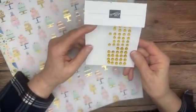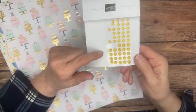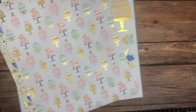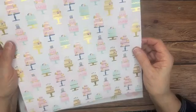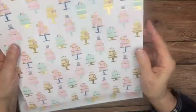And then these are the gold textured adhesive back dots. Hadn't used them in a while, and I thought they're going to be great with this paper because this paper has gold foiling. Love gold foiling. I love shiny, y'all know that. And so this is my very favorite piece of this paper. So it comes in 12x12. I've cut this down making projects.